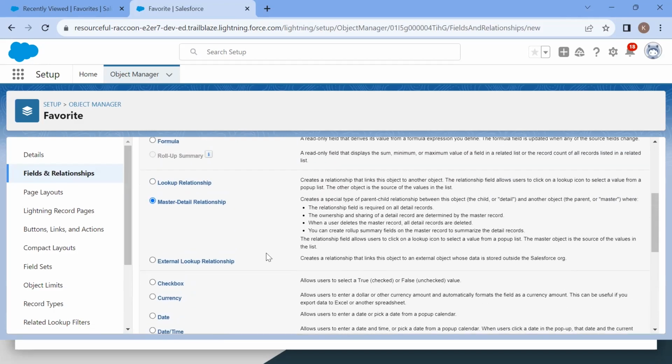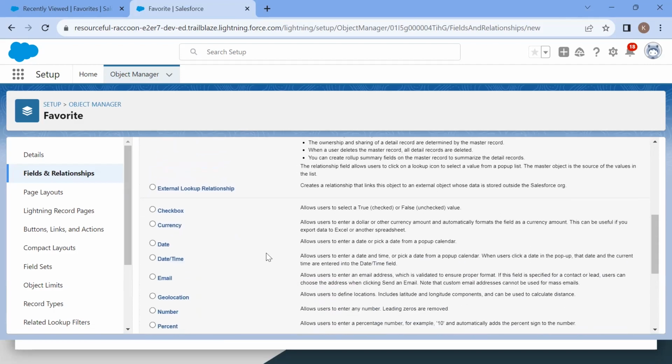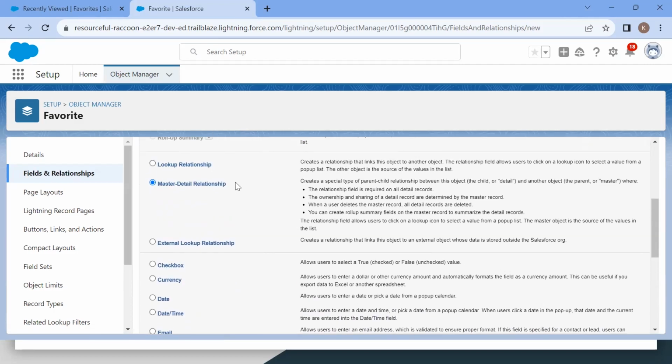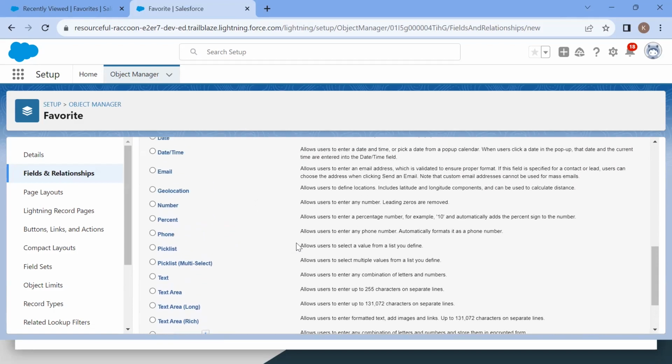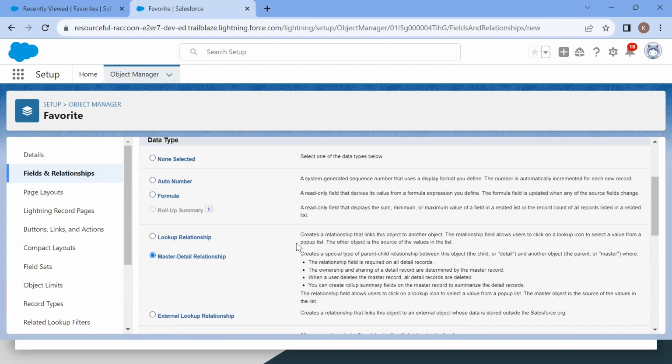For now we'll be restricted to these two. Once you have a clear understanding of these two, many more will be clear to you. Just as we usually create normal objects, fields and relationships, in the same way we create this. We need to select master or lookup relationship, whichever you want. And in a master relationship, we need to create the records only in the master, not in the detail.